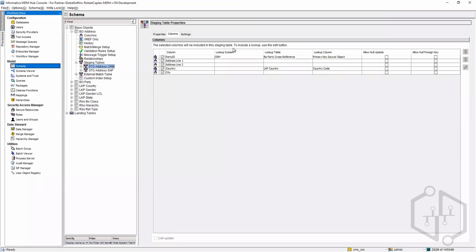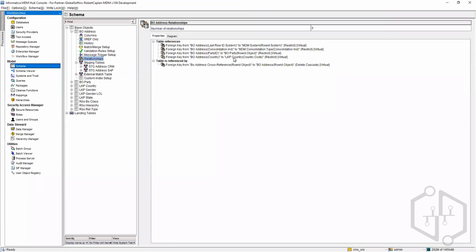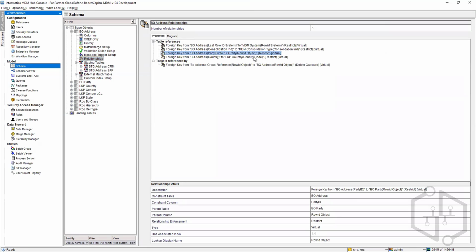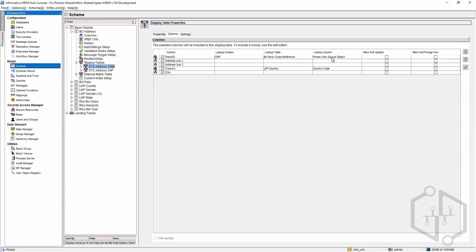You mean the relationship is created between party ID and row ID object, right? Correct. But over here we are saying: look for this particular value in this table with this system name, and fetch the row ID object from there.